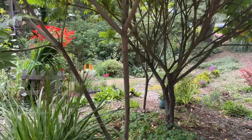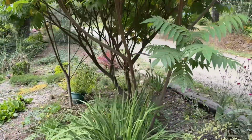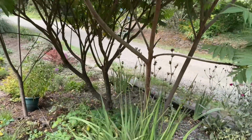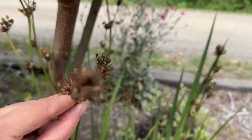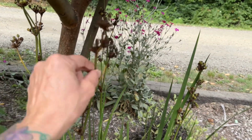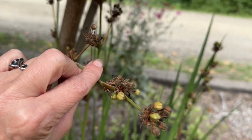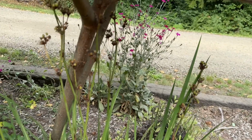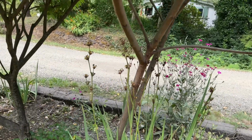Okay, this bed is already looking cleaner without all those seed heads. I am leaving just a handful of the satin flower seed heads up. They're not quite ripe, not all of them were. And I think these are definitely further along in their seed production than these ones, which are a little bit green still. I want to save a few and see if I can propagate them in the greenhouse this winter.